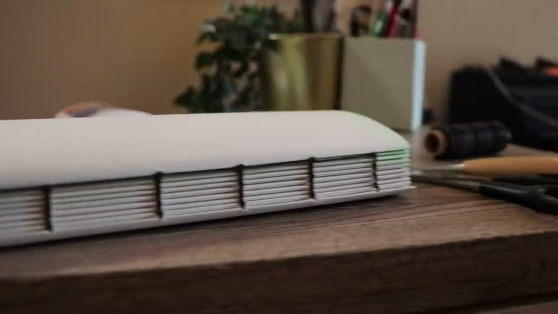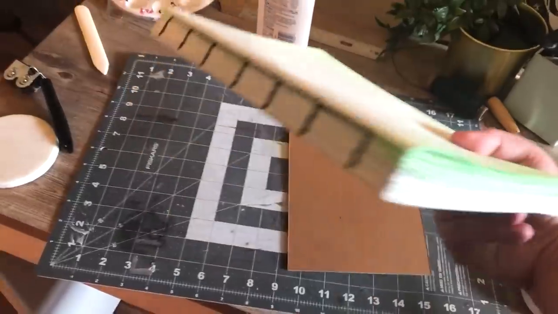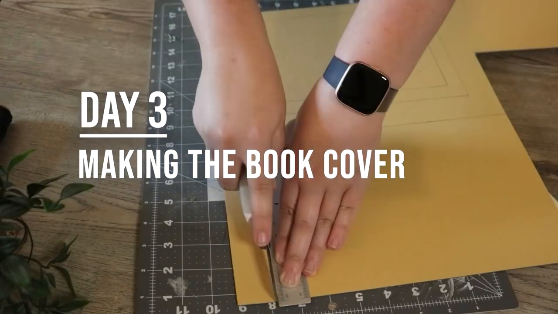After sewing, it's time to use the secret ingredient of bookbinding, a ton of glue. After a few coats of glue along the spine, the text block is done. And now we can move on- Oh, no. I should stop throwing things. We can move on to making the cover.